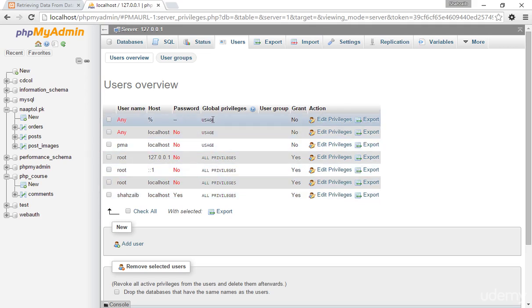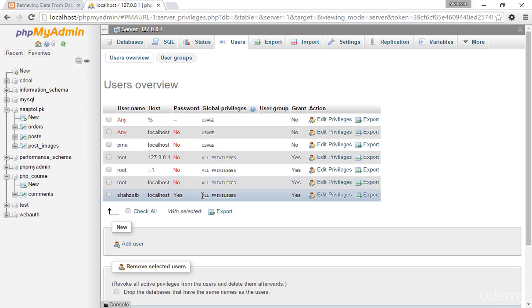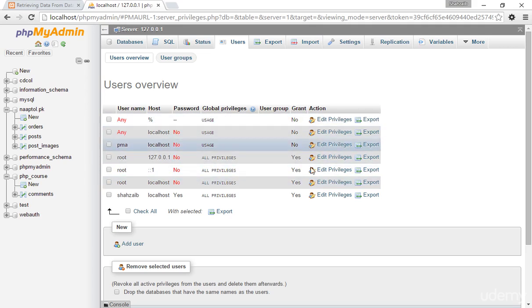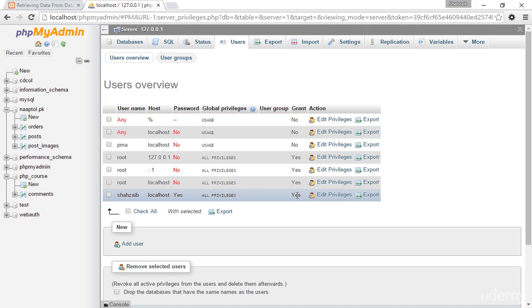And then the global privileges means how many privileges you want to give to your username. I gave all privileges. Here, user group, nothing. Granting, yes, I granted all things with this Shazab.